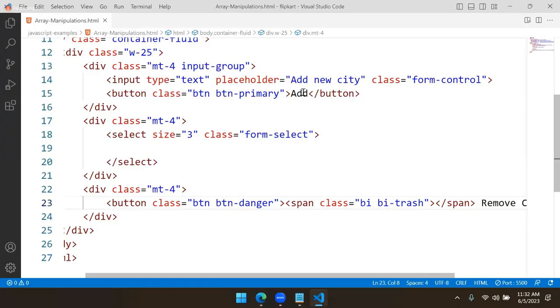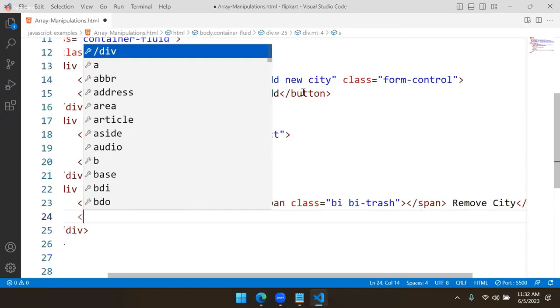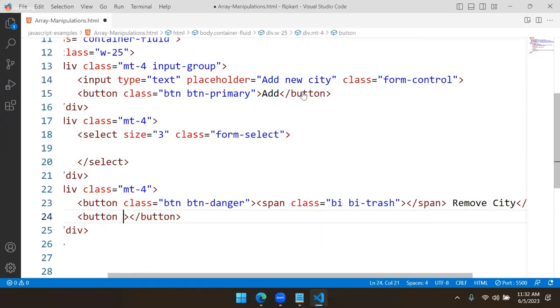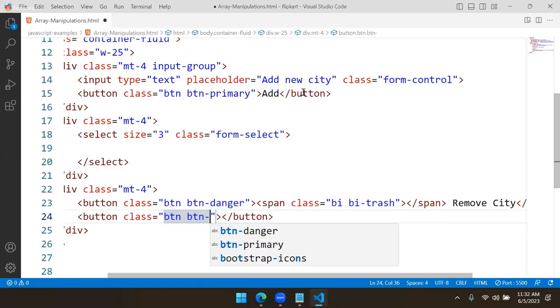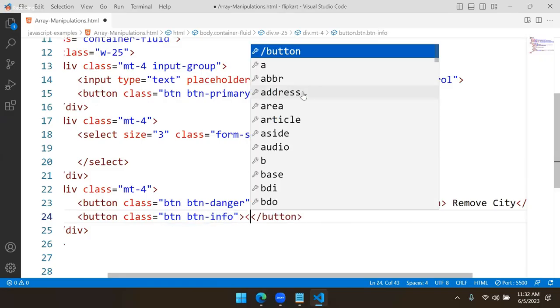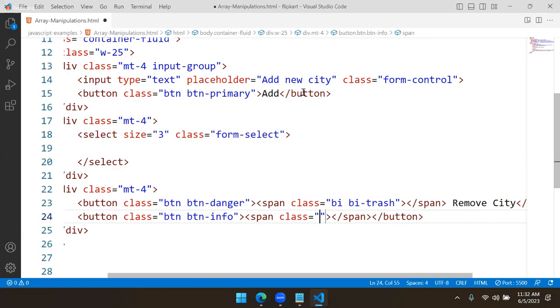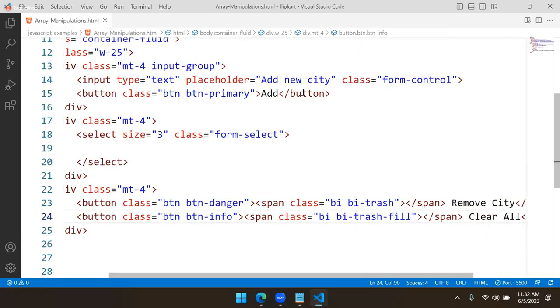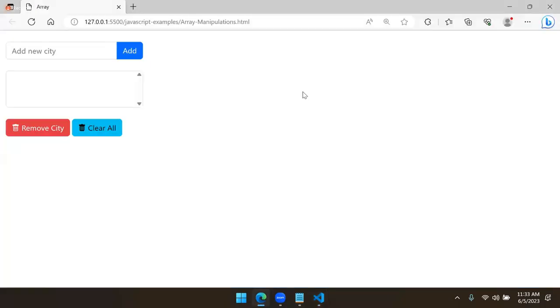Okay, now we have another button, class btn and btn-danger or info, and here span class bi and bi-trash-fill, and here we will keep clear all. These are the buttons we are having: remove city and clear all.